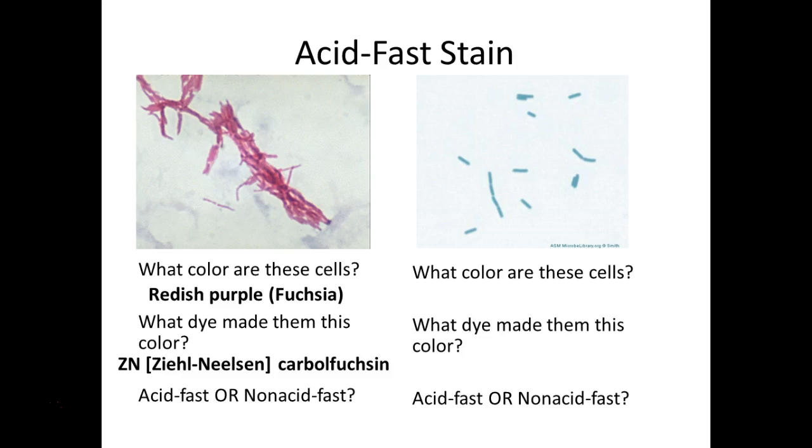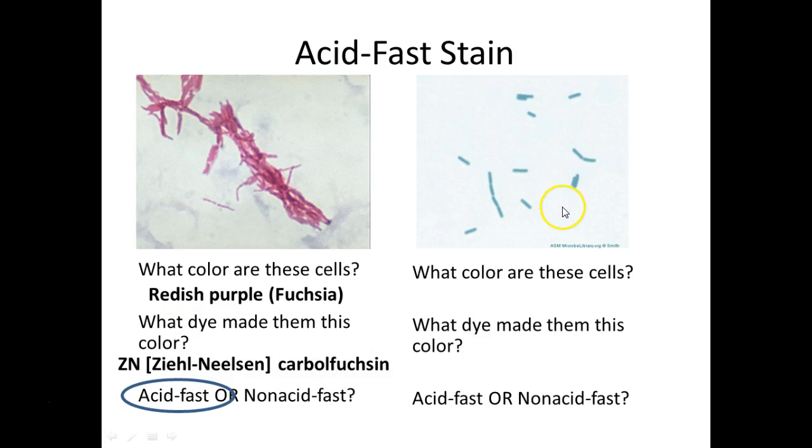But because we're not using a very concentrated dye, it makes it a little bit harder for that dye to stain those cells. To help facilitate that process, we're going to heat the slides while we're staining them with the carbolfuchsin today. And so that's why we have our heating apparatuses set up today. So if they stay that color after decolorization, with that primary stain carbolfuchsin, they're said to be acid fast, or acid fast positive.